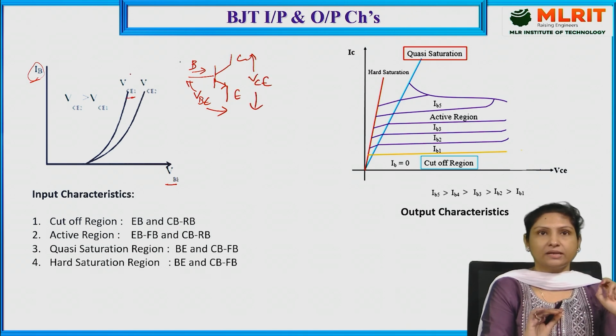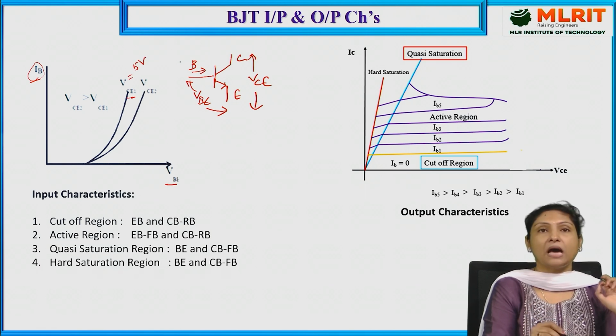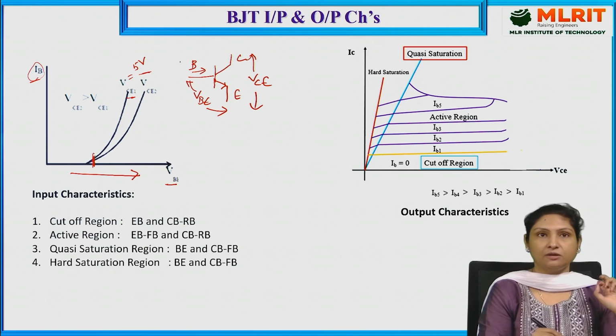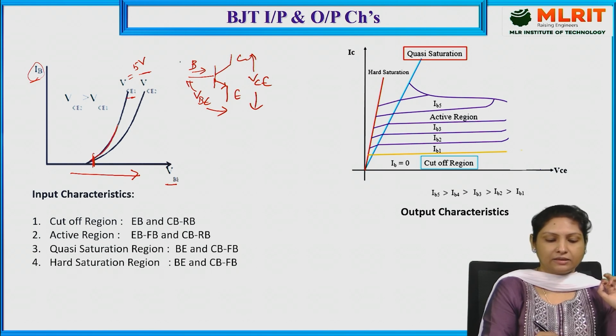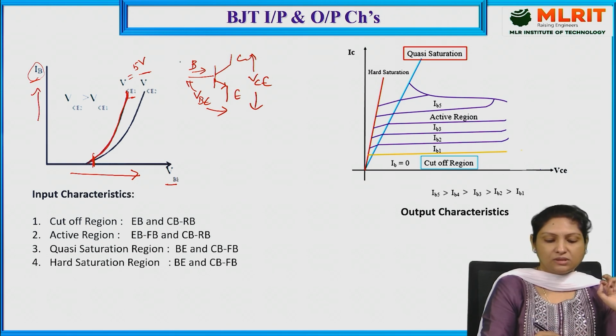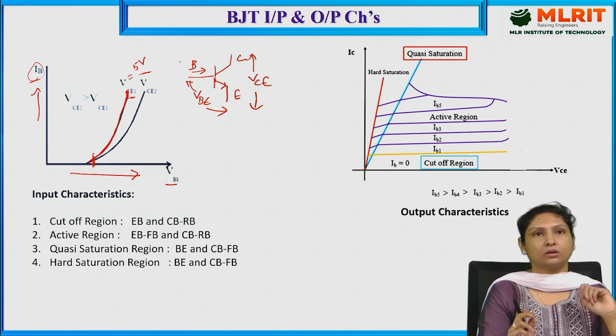Say we are setting the voltage of VCE at a particular voltage, say 5 volts, and this output voltage is maintained constant. We start increasing the input voltage in steps such that at some voltage this particular depletion layer breaks and it starts conducting current, and IB is increasing. That is how, if you see, the characteristics of this input characteristics will be similar to that of the diode curve.